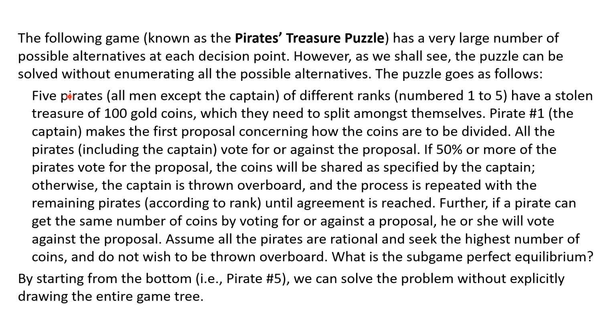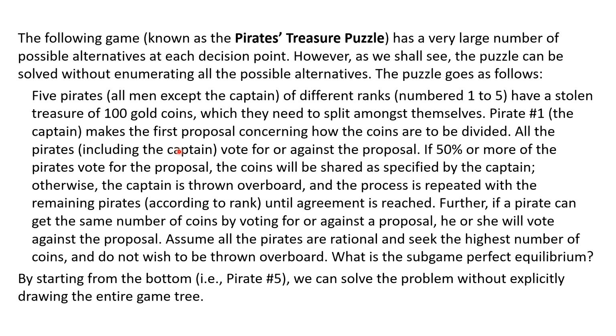So here's the puzzle. There are 5 pirates, all men except the captain. The captain is a woman, and they're of different ranks from 1 to 5, the highest rank being 1, so the captain is number 1. They've stolen treasure of 100 coins, which need to be split amongst themselves. Pirate number 1 makes the first proposal concerning how the coins are to be divided.